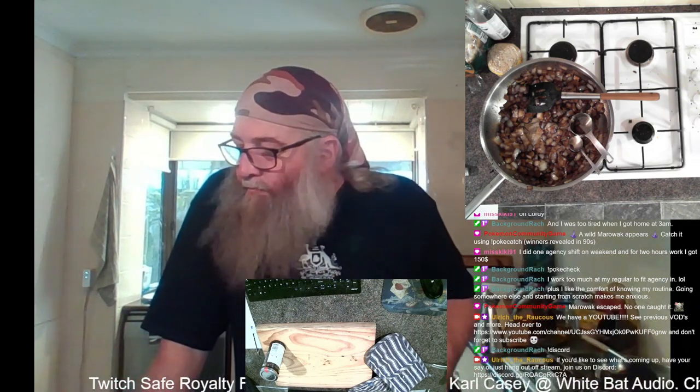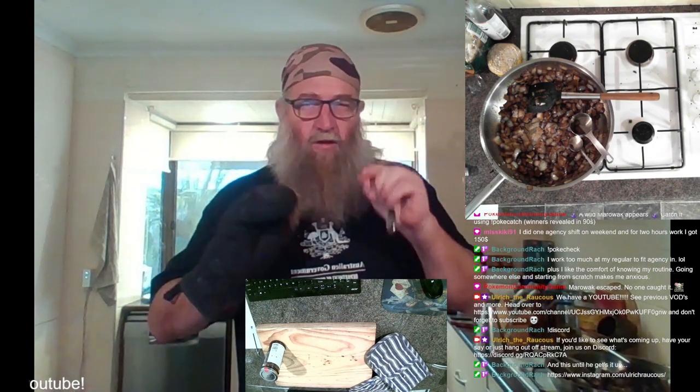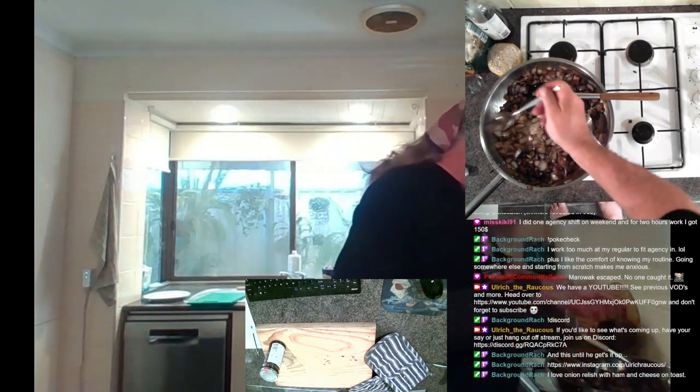It's got just a little bit of crunch left in it. And you've got the mix of that little bit of tart from the balsamic, a little bit of underlying sweetness from the sugar, and then a little bit of crunch from the onion. And oh my God, this is deluxe. Mmm.